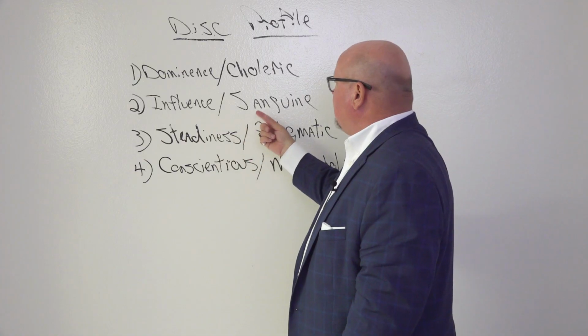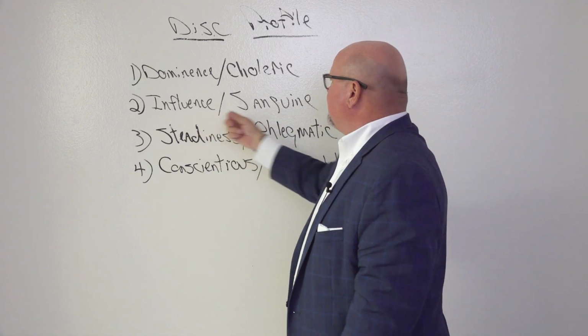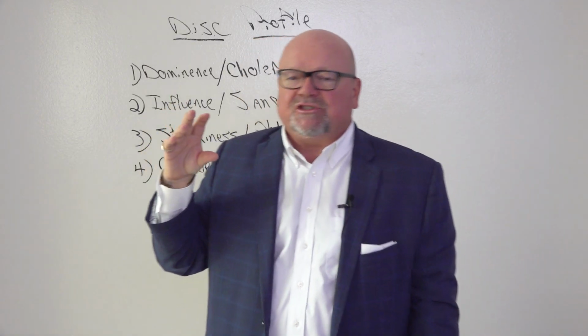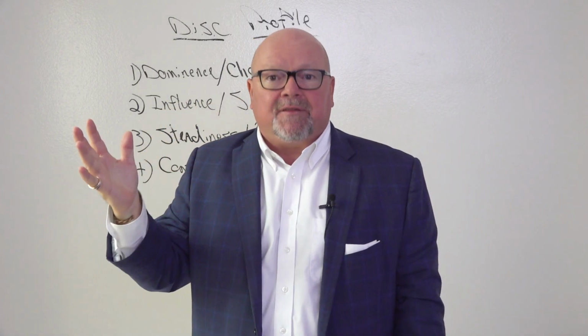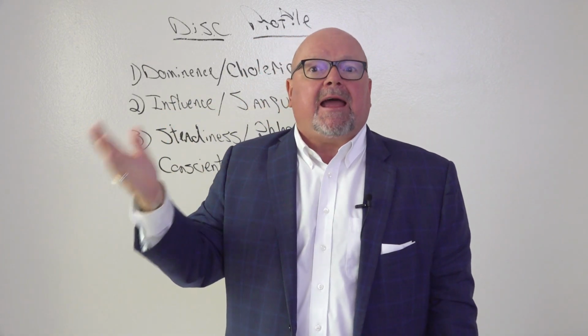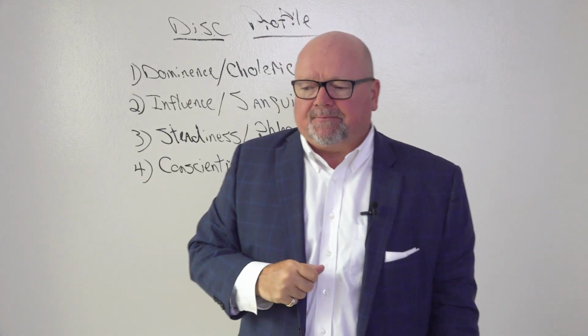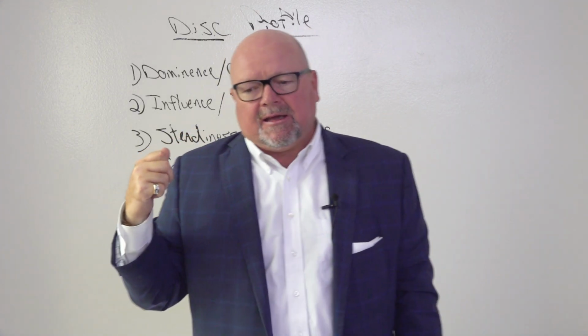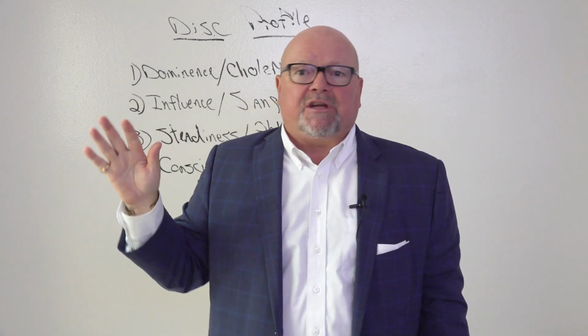All right, let's go to the second one, sanguine. So the influencer is the sanguine. So what's the key points on that? Remember, that's happy, the chatty Cathy who wants to be the life of the party. They want to be liked. Okay. Now, the key points with the sanguine is they'll take off on you everywhere.